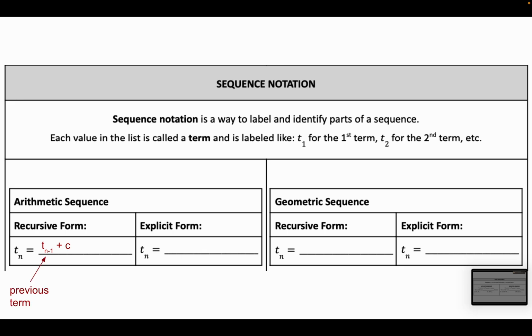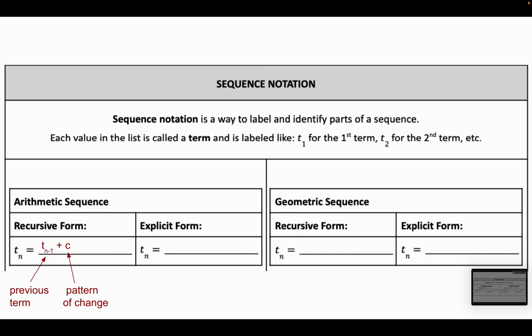Okay, so whenever we're looking at a recursive formula, we're always looking at the previous term and then applying the pattern of change. Basically what this formula is telling us is that if we know a term in the sequence and we know the pattern of change, we can get the next term by applying that pattern of change, right? And if it's arithmetic, we're always going to be adding. You could also think of it as subtracting or adding a negative number, but we are applying that pattern of change to get to the next number.